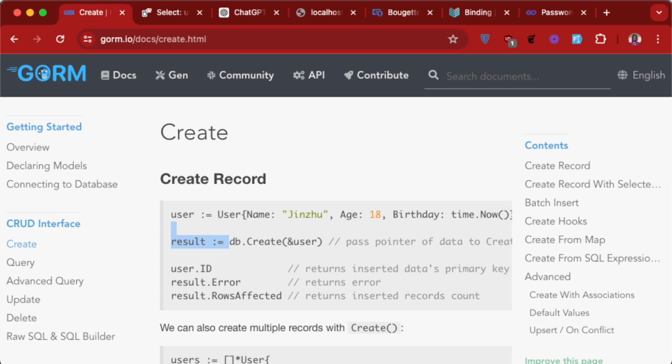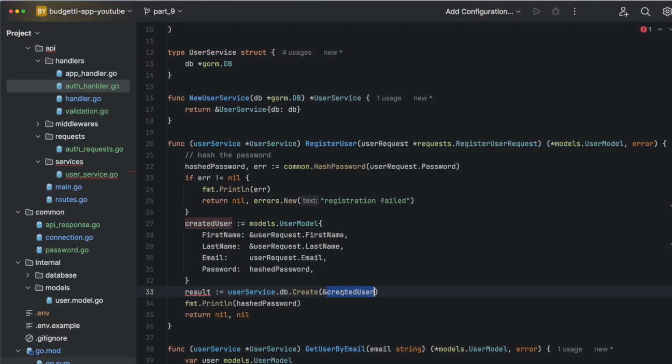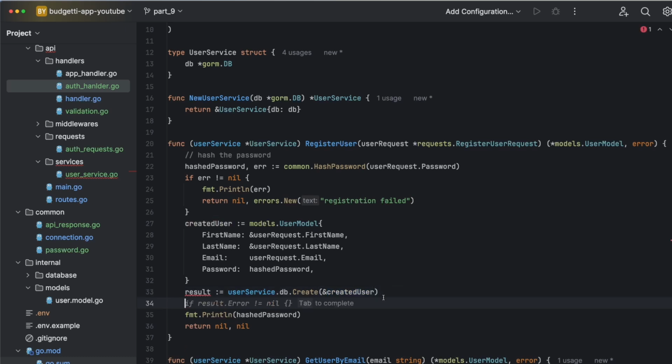We are passing a pointer to the create method. If the creation is successful, it will update this created user model with all the necessary data.